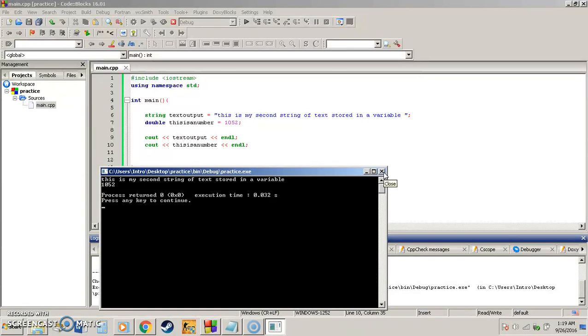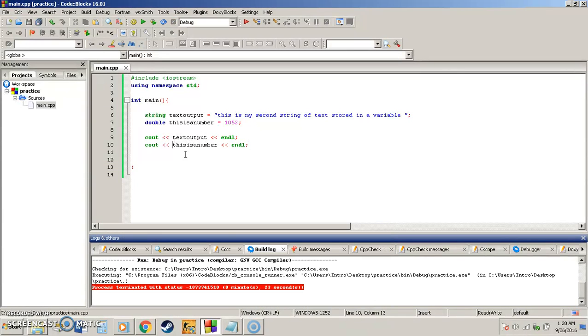But I could also do it in a different way. I could also have the program display text saying what these variables are. I could enter a string of text here that says, this is my number, put a colon, put a space inside of the quotation marks, and then put the output operators, or the less than signs, and then call that variable again, put the output sign, and end the line.